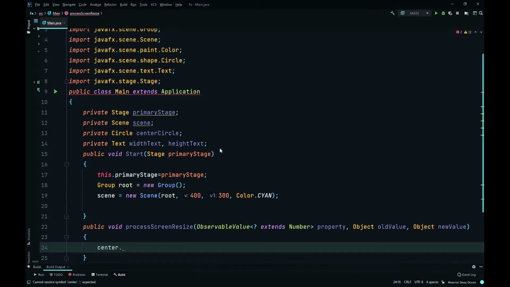So we'll say centerCircle.setCenterX, the horizontal x coordinate of the center of the circle, to scene.getWidth divided by 2.